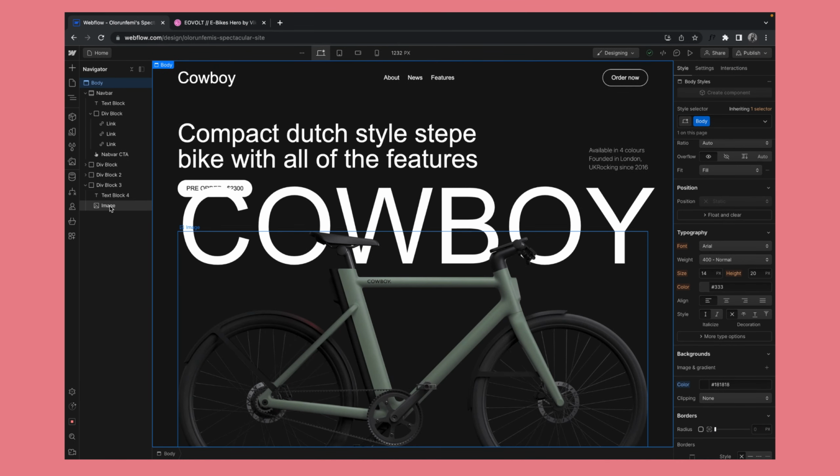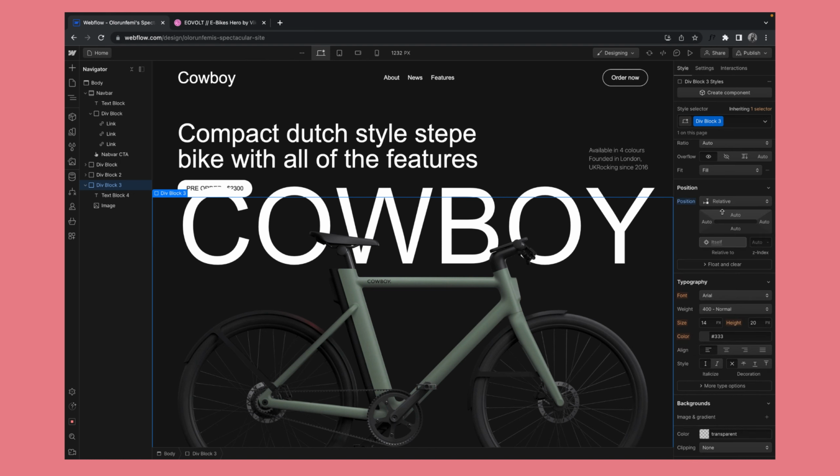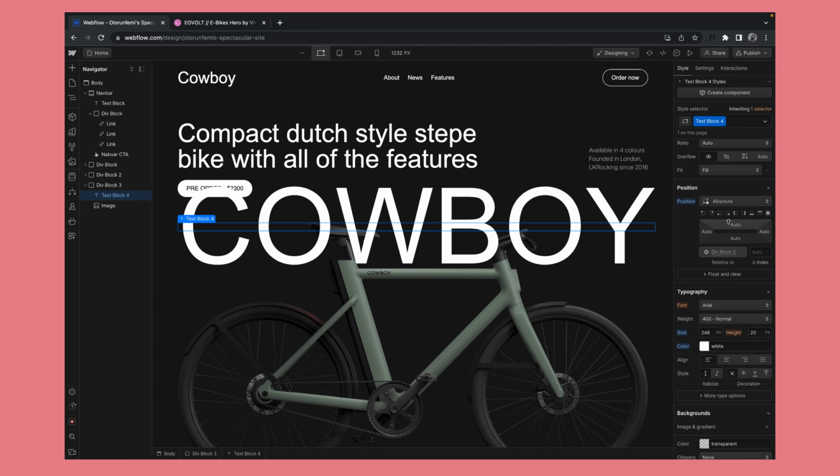So I'm going to select this div block that has both the text and the image. And I'm going to come to this positioning section and change the positioning from static to relative. And then I'm going to select this text block, and I'm also going to change the positioning from static down to absolute.